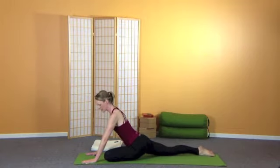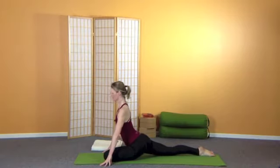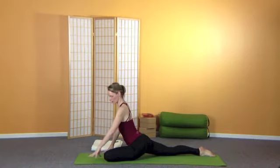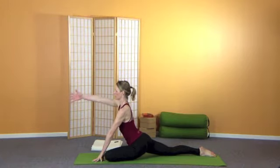Soften down through the hips. Initially, take the fingers wide. Stretch the chest up. And then exhale, soften through the back of the body. Take the left fingertips and just walk them just in front of the left knee. Stretch the body tall and take the top arm up.